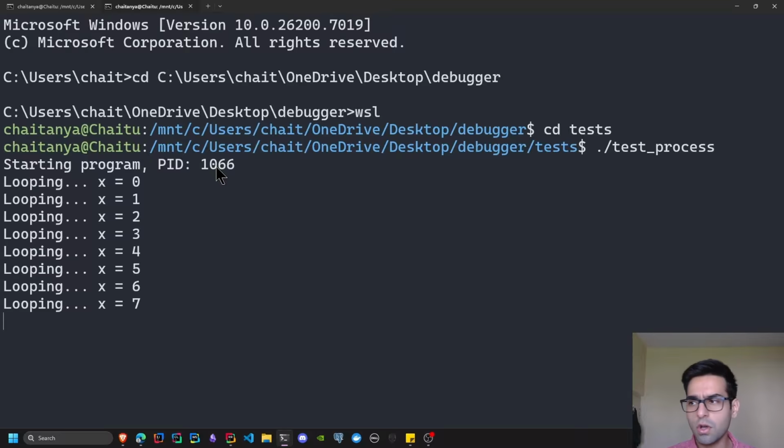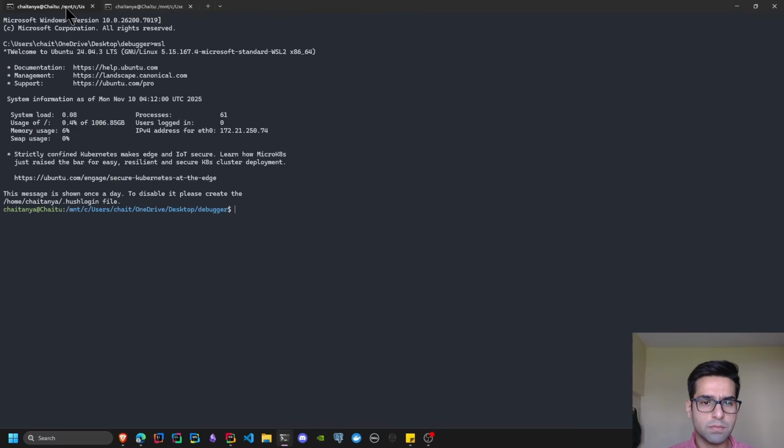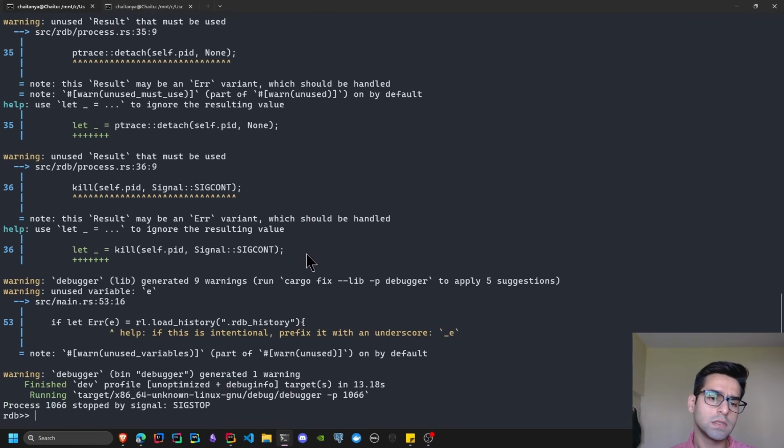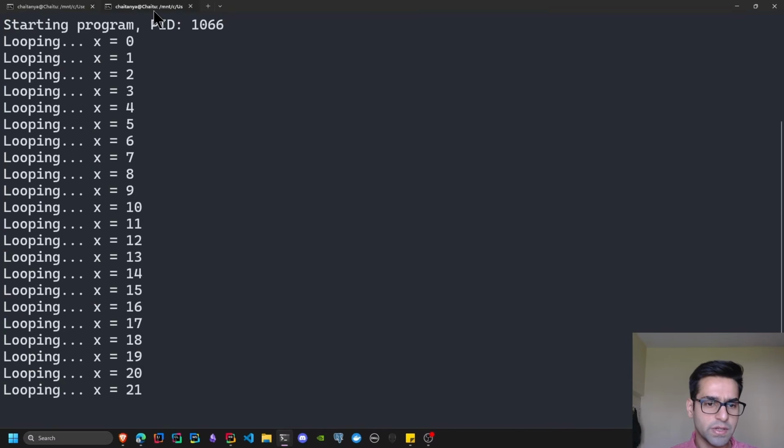And I can stop this process with my debugger. So cargo run minus p process ID, and when I run it, it's going to stop that process and give me a command line interface to interact with that process. So it gave me a command line interface, RDV interface, and as soon as we do that, this process will stop.